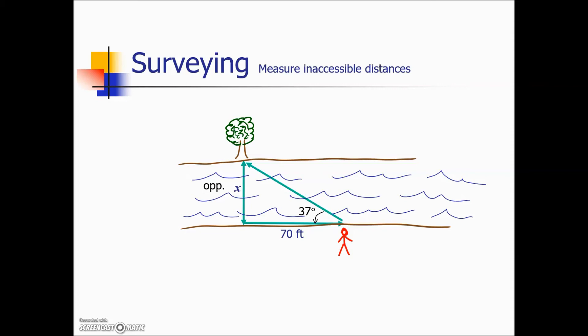Identifying the sides of the triangle given our reference angle. In this example we are looking for an opposite and we know an adjacent which is the definition for tangent. Replacing the variables with the specific values tangent of the angle 37 degrees is equal to our opposite unknown length over the adjacent known length of 70. Multiply both sides by 70 to get x by itself. And it turns out that this river is 52.7 feet across and hopefully no one got wet feet in making this determination.